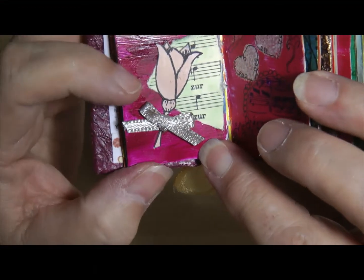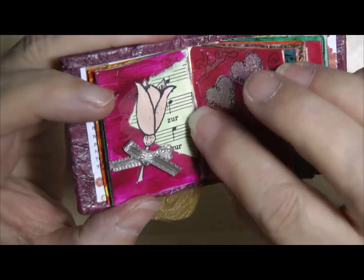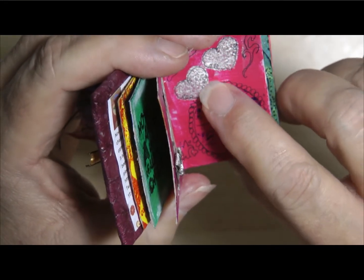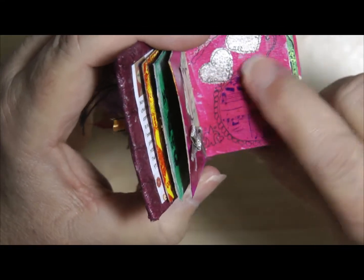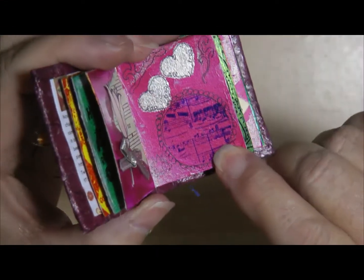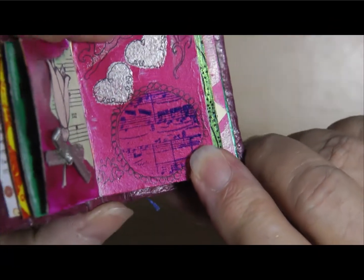On this page here I've painted once again with acrylics, and just doodling I drew a small flower attached to ribbon, and I've laid it on some old vintage music. On this one here I actually cut out 2 hearts for something else, and I used the offcut of the paper to make a stencil, and I used a dabber to get that very shiny silver look, and then I stamped some very small music notes. It's from a Hero Arts circle stamp, and then I surrounded it with some doodles. Well, you can see that.